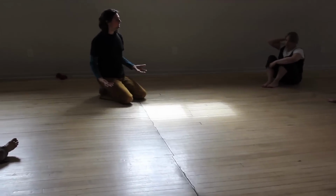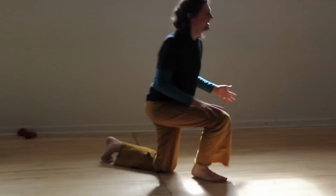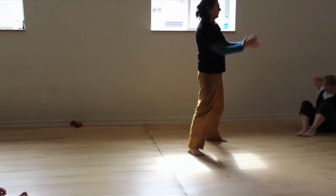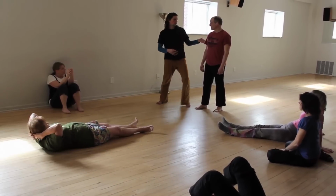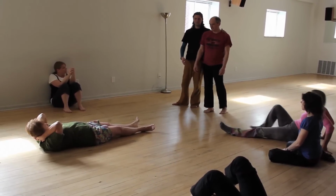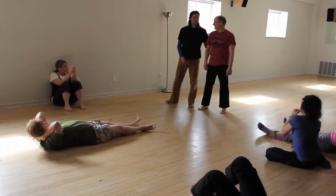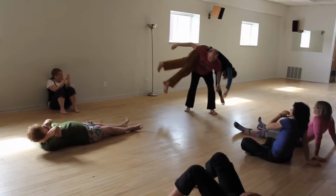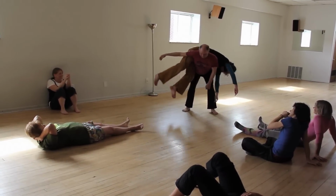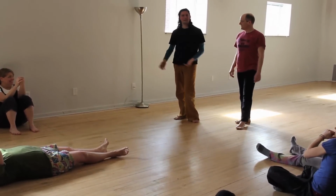Hopefully we all know that we're all good at falling here. We've all fallen with each other and on our own, so we can now really fall into another partner. I'm going to fall all the way over him. Before, we were sort of falling and then sliding down. This time, as he goes down, I'm going to really fall all the way over him. And he's going to help me get back down.